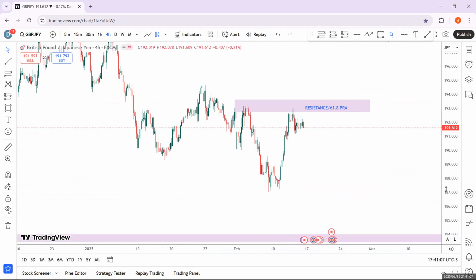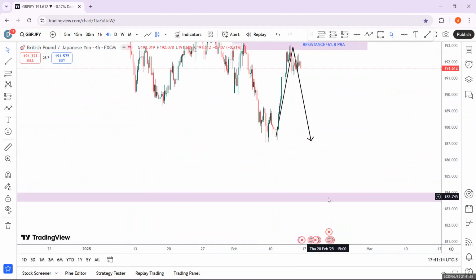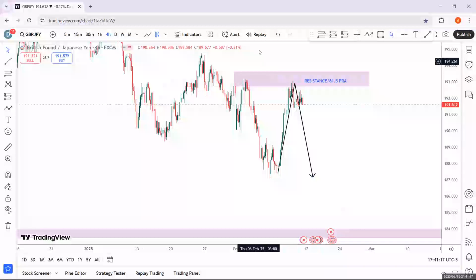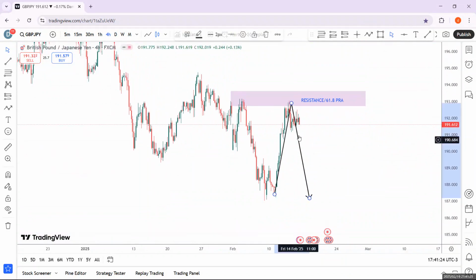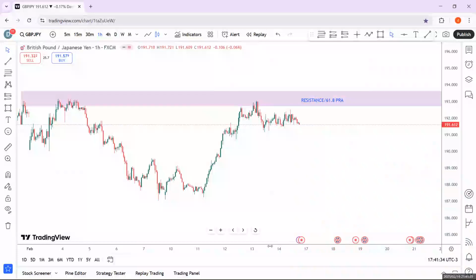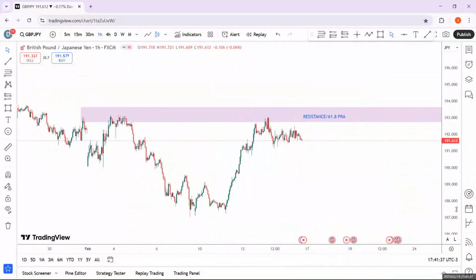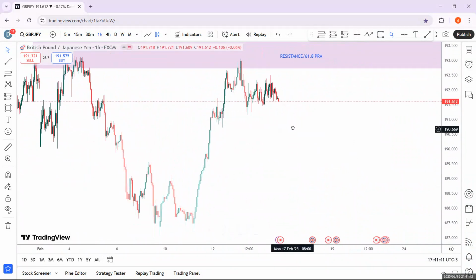So we know that this potential reversal area, if price breaks the bullish structure at this PRA, is going to come here 1, crash here 2, crash here 3. So our job will be to look for a break of the bullish structure. So what did we do? We decided to take this bullish movement to the 1 hour time frame to look for a break of structure, which we saw on the 1 hour time frame. We also saw it on the 30 minutes time frame and the 15 minutes time frame. The break of structures are also clear on those time frames.